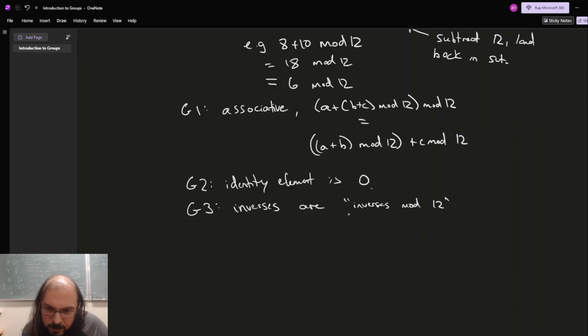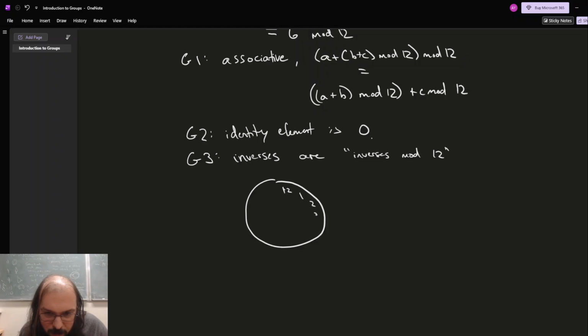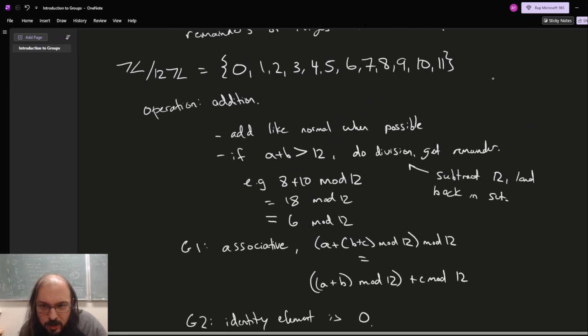And the way that I like to think about this is to realize that kind of what we're doing here is we're looking at numbers on a clock. I'm going to try to draw you a clock, right? I'm not going to draw the whole clock. I'm not a very good artist, right? Here's our clock. Whatever time it is, when you have to go 2 hours later, if it's 11 a.m., then you know that that becomes 1 p.m. So in some sense, on a clock, 11 plus 2 is 1. It's the same thing here. The only difference is, in our situation, we don't have a 12. We wrap back around to 0.